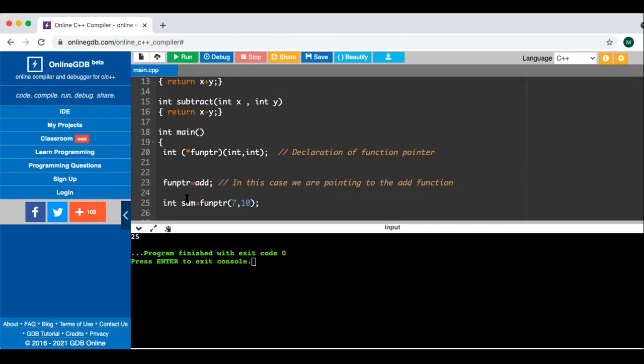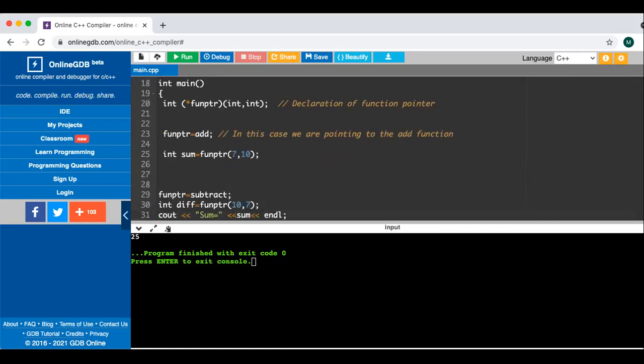Because funptr points to add, when I call funptr with 7, 10, this would automatically call add, since funptr is a pointer and it's now pointing to the function add that takes in two integer arguments, 7 and 10. So what should the result be? 17. Now the same pointer could point to the other function name, which is subtract.